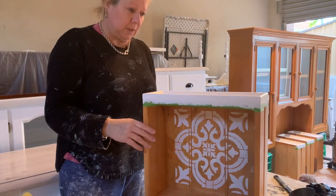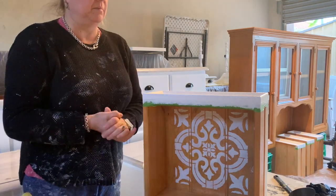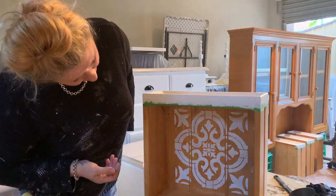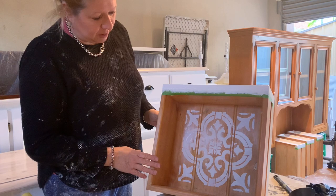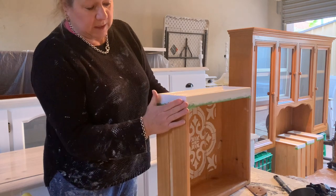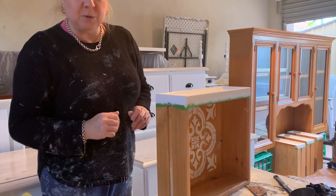That's the first coat done. We're going to leave it for a couple of hours, then come back and do another coat, then take the tape off. Inside we've already done some stenciling. There were a lot of ink, crayon, and pencil marks in there, so I went and sanded everything out and put this on to try to cover it — and I think it's done a good job. You can't really see the marks now; it's sort of distracted you from them. Once this is dry I'll take the tape off, lightly sand all of this to freshen it up, and then we're going to do some stenciling on the sides. Because it's got a runner the sides aren't touching anyway, so when it's got runners or a recess like this I like to stencil the sides as well.